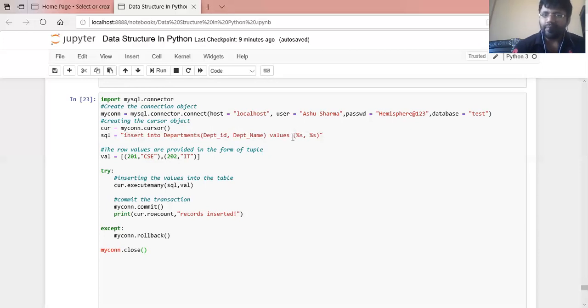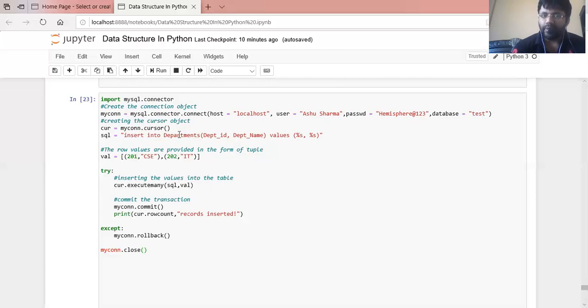Inside this, we have format specifiers, %s, %s. The row values are provided in the form of tuples. So this is the list, shown by this rectangular bracket. Inside it, there are tuples. So actually, these are the number of rows. So two rows will be inserted, 201, CSE, 202, IT.